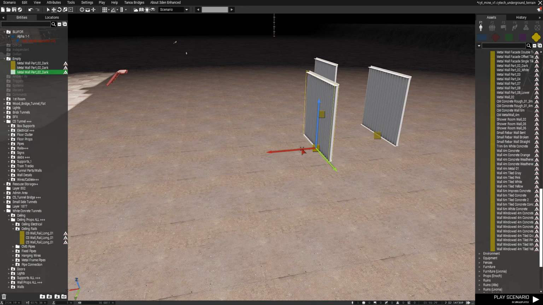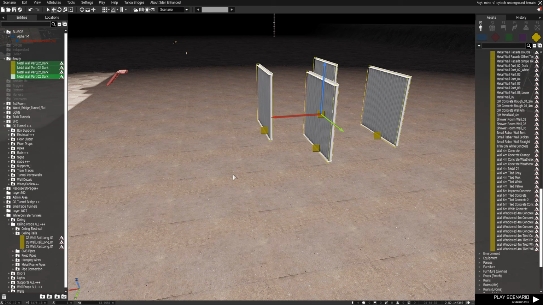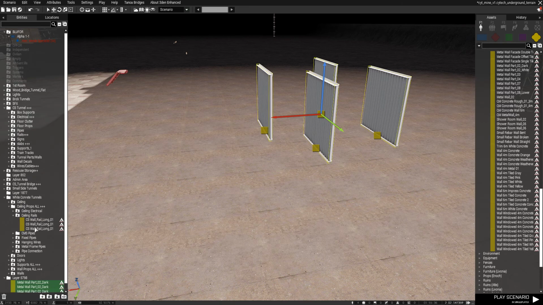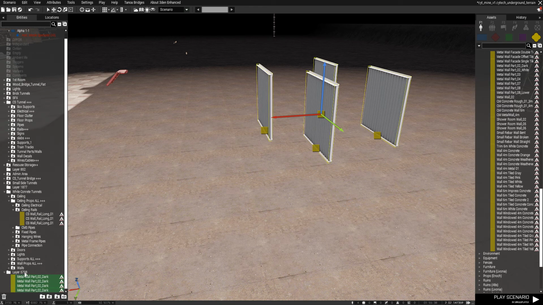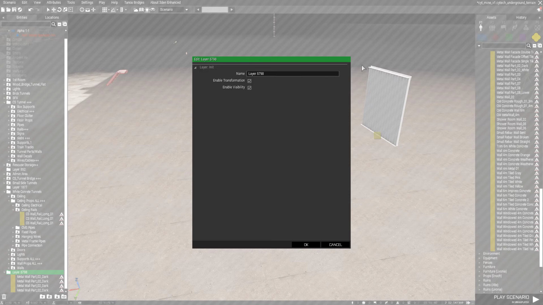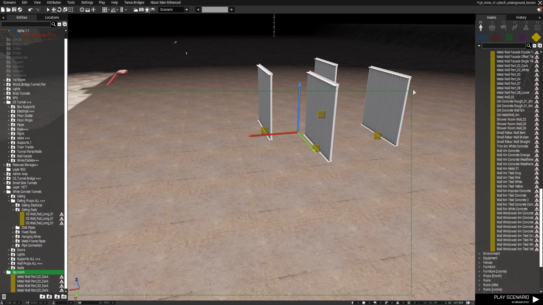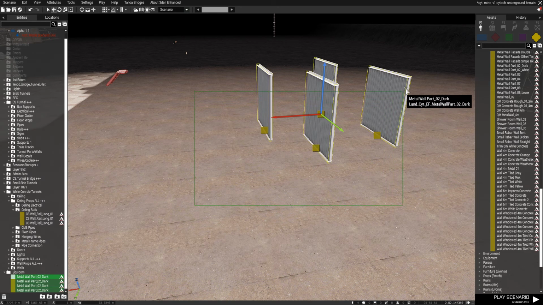So let's say you've got these walls here and you want to start a new section. Come to the plus symbol down here. That will create a new layer at the bottom of your list. If you're making a room, a big room, that's what you want to call the main layer. So then you've made your main layer and it's got those pieces in it.